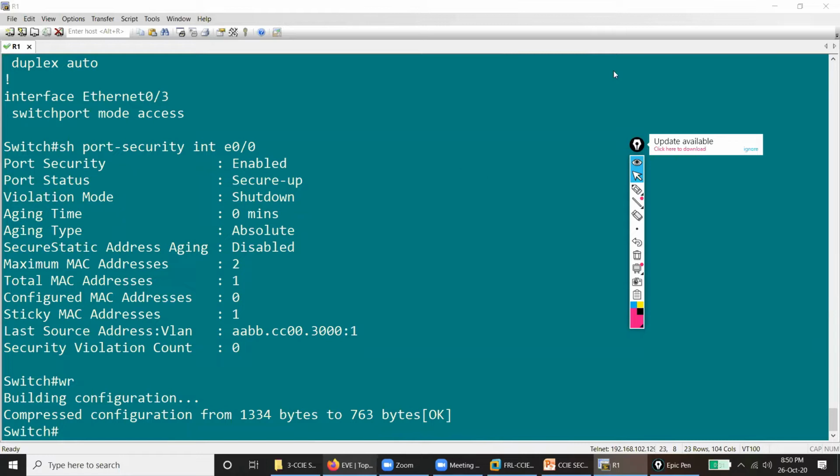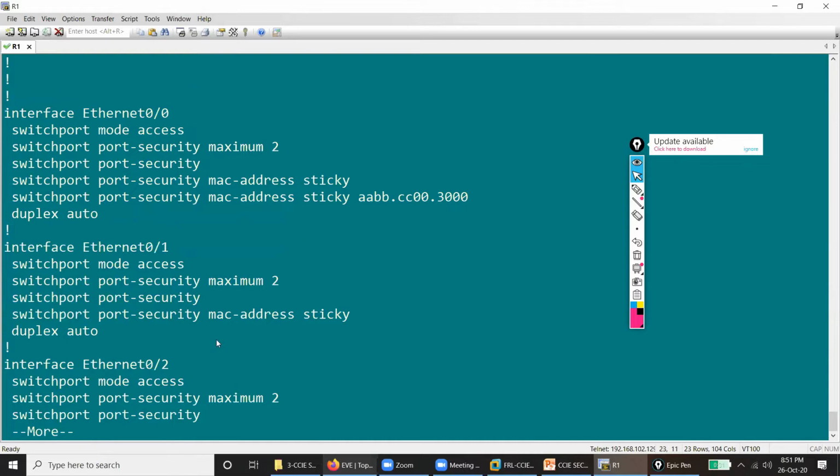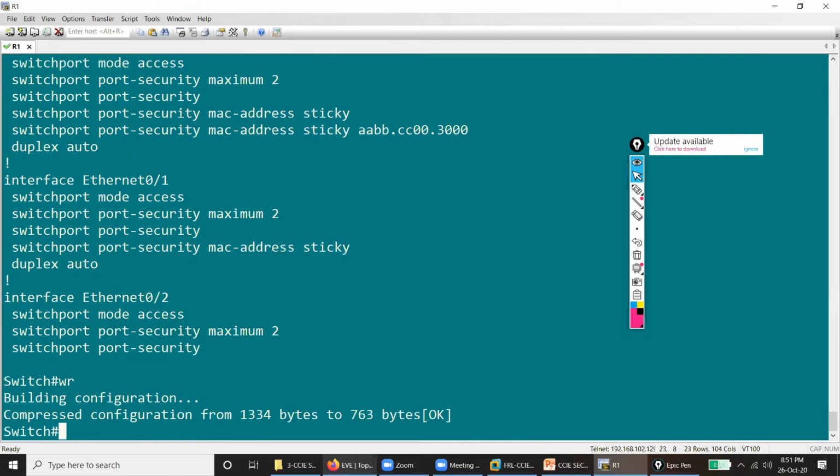Okay. So when I say WR, what happens? When I WR, that means this MAC address is saved. Now if I restart the switch also, it is the same.